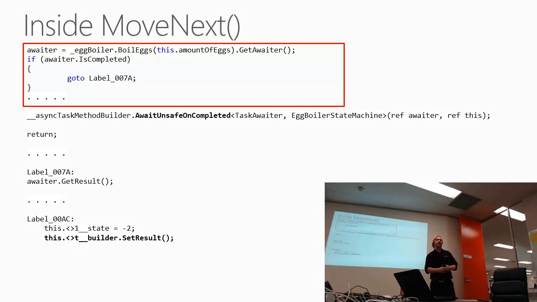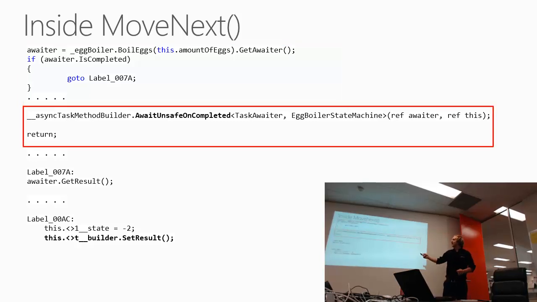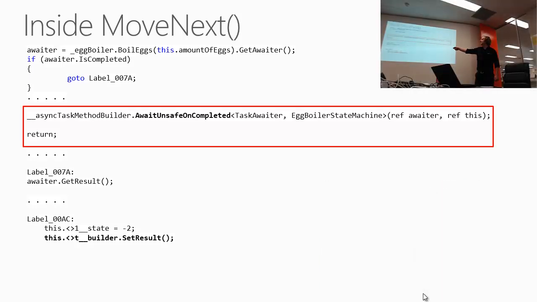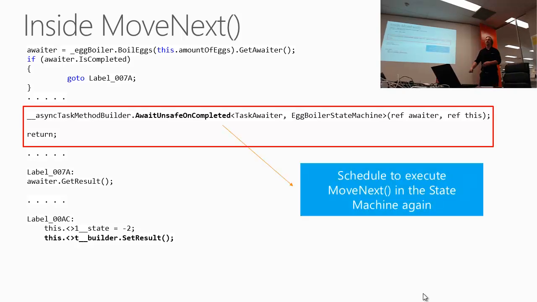Because if it's completed, then we know that we don't have to schedule a callback to this method. However, if it's not completed, then we need to tell the scheduler inside the CLR and inside .NET that we need to call back to this method whenever the task has completed. So we have that awaiter here that we're waiting for. We know that this is the task that is currently running. It's not completed, so we simply tell the builder that we have to schedule a callback. It sends a reference to the state machine and tells it to execute the MoveNext method once more when the task actually completes. So it sort of adds itself to the task's continuation block.